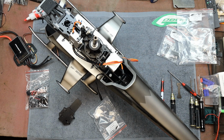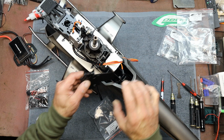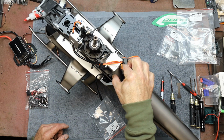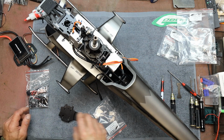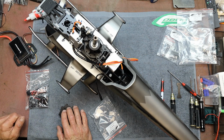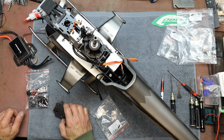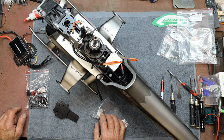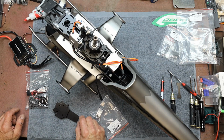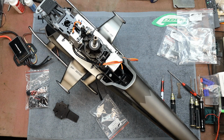So that's it. So next, what I'm going to do is get my receiver tray mounted. Mounts right there. And I'll get my Micro Beast out and start. Well, I'll get the motor mounted. I'll get the motor in next, and then I'll get this mounted. There's not really a whole lot to do here, honestly. I still got to build the head, but once I get this in, I can get this swash plate level and all that stuff. I'll be back. Hopefully this video won't be quite as long.